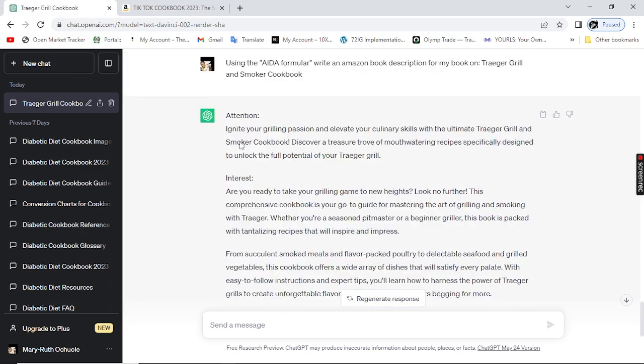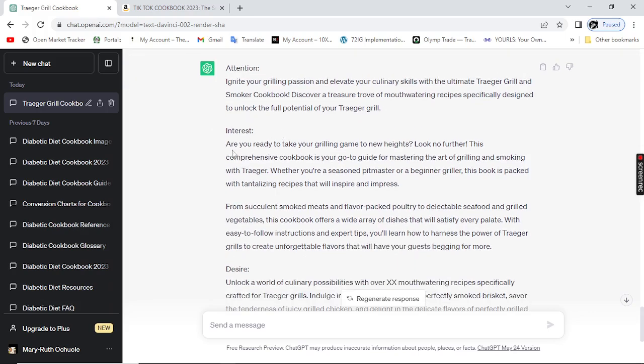But let's read. Before it says, the attention here is: Ignite your grilling passion and elevate your culinary skills with the ultimate Traeger grill and smoker cookbook. Discover a treasure trove of mouthwatering recipes specifically designed to unlock the full potential of your Traeger grill. Now the interest. How do you spot interest in a customer?